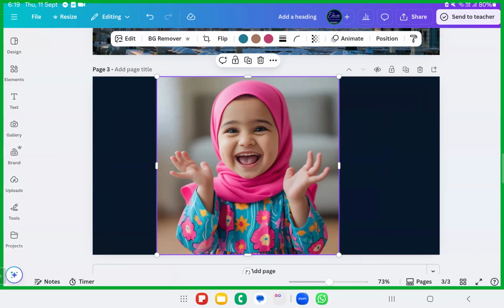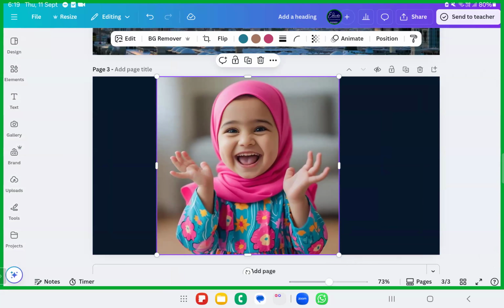Now think that this is a photo of a client. This is a photo given by the client. The client has asked you to edit this photo perfectly. The very first thing that you go ahead with is the background remover. How to remove the background? One click background removal. Canva offers you one click background removal. As you are a pro user, you can just click on background remover. It will remove the background within seconds.